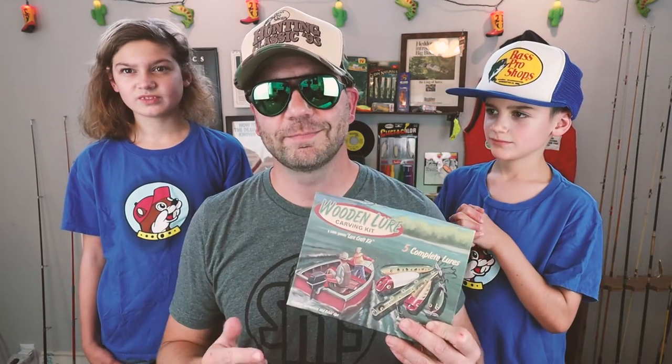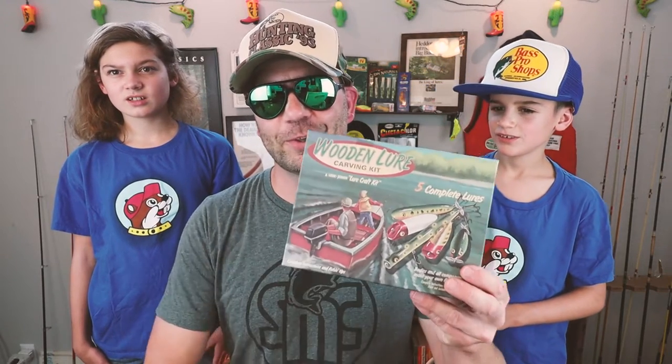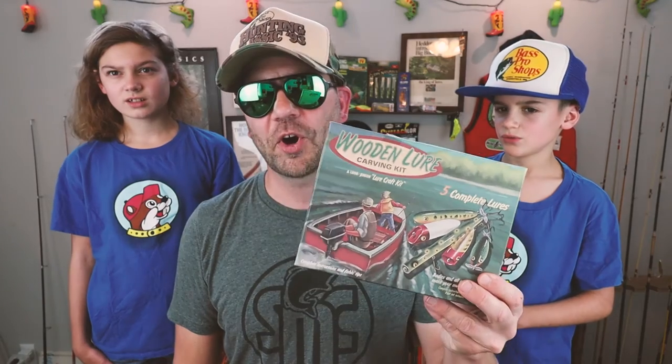We're going to make our own lures. We've got to figure out which of the lures in this pack we're going to use, and then, probably not at this point, but after we make our lures, we're going to go fishing with them and see if we can actually catch some fish on the vintage Luhr Jensen wood lure carving kit. It says carving kit, but you don't actually even carve the things. You just paint them and then screw in these hooks. So we'll do that. Wait, I don't get it.